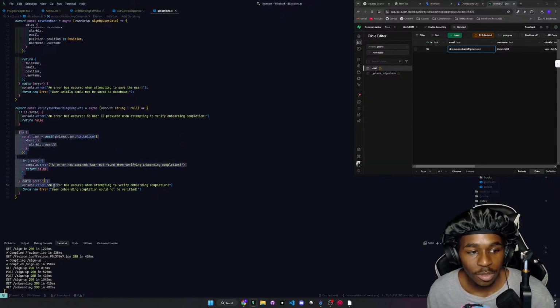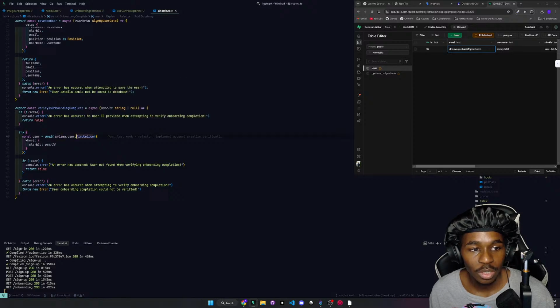Otherwise, it'll run through this try catch statement, which basically uses the Prisma client to look through the database and find where the clerk ID equals the user ID.